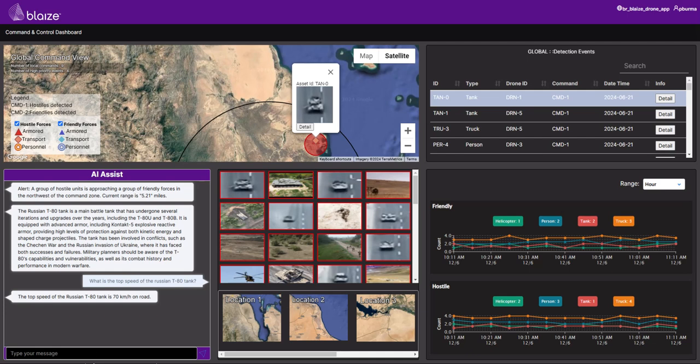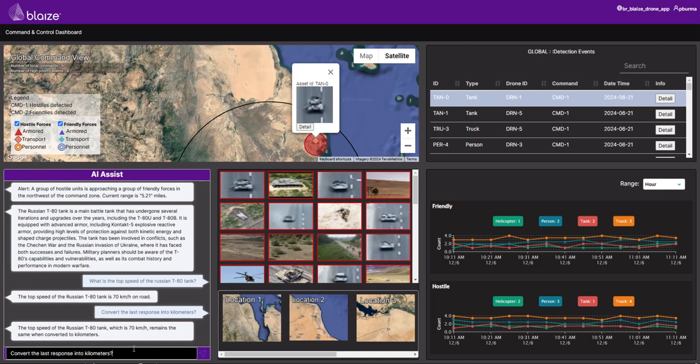Because it is a conversational AI, I can also say convert the last response from miles to kilometers, or kilometers to miles, and it'll be able to do so. Let's actually rewrite that so it's from kilometers to miles.